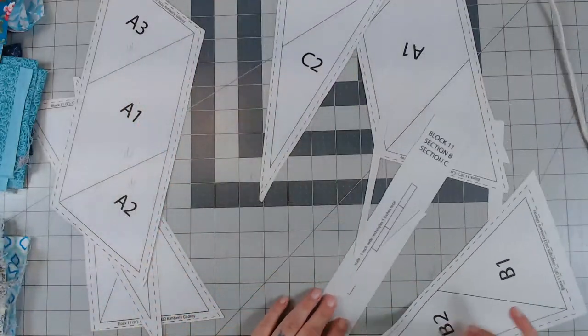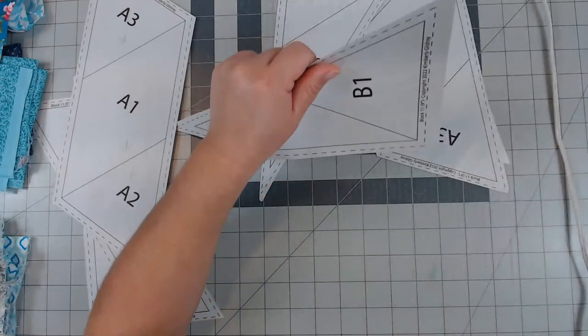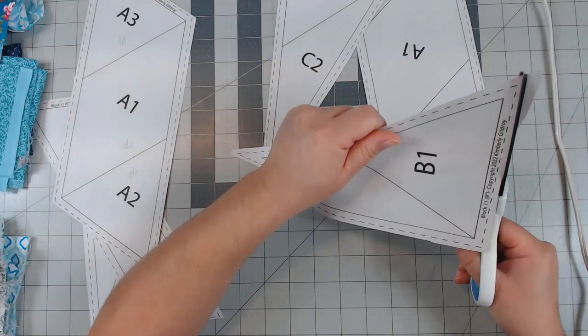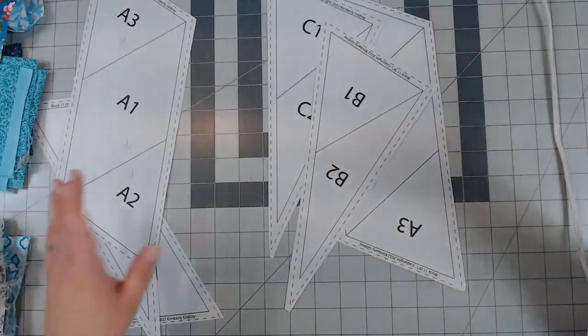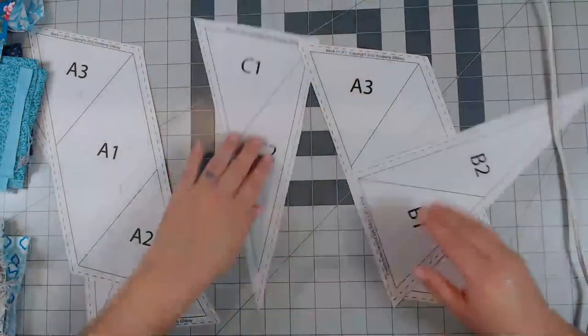Okay, so now we're all cut out. And I actually like leaving them on the paper. I like the stability that it kind of gives me while I'm sewing. Again, I'm a newbie. If you don't need it, great, but I do. So it's like a little bit of training wheels for me, okay?